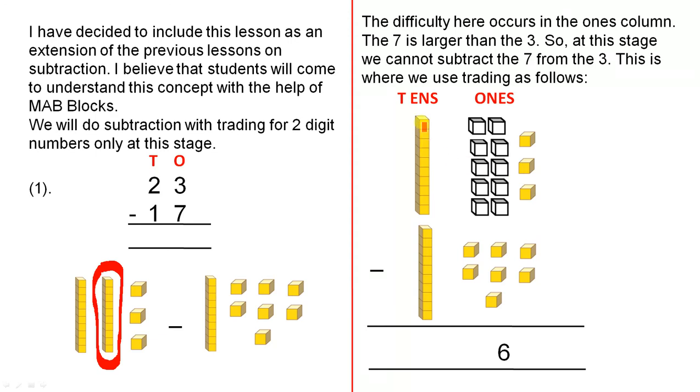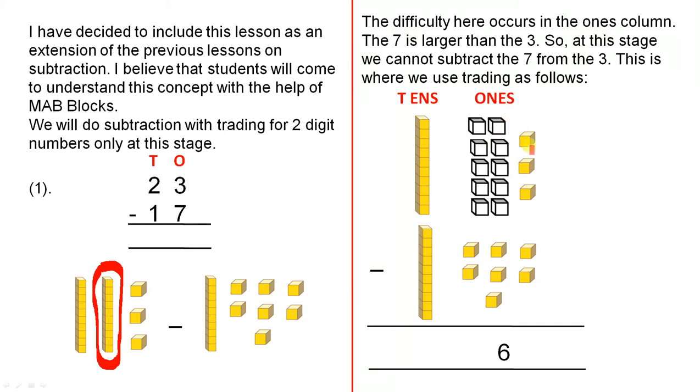In the tens column we only have one long, and here are the 10 ones. And here are the 3 we had originally. So look what we have in the ones column now. 10 plus 3, we've got 13 ones in the ones column. Now the 17 remains the same. There's 1 10 and 7 ones. Now we can do the sum, because look at this.